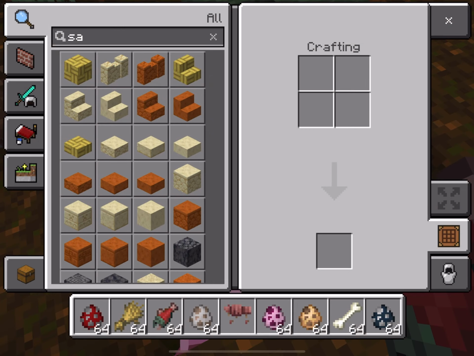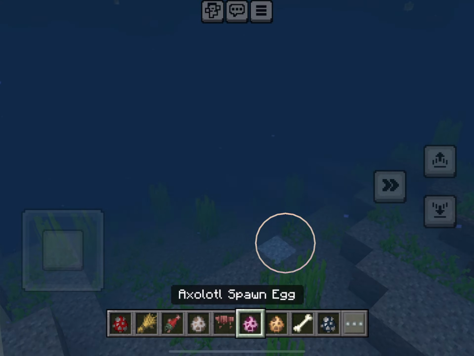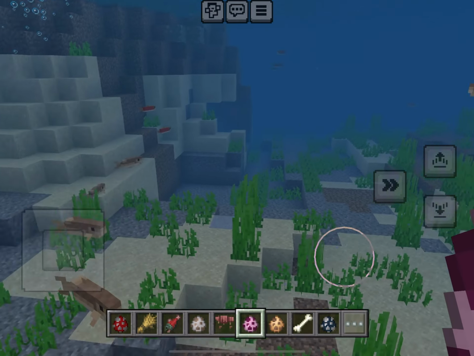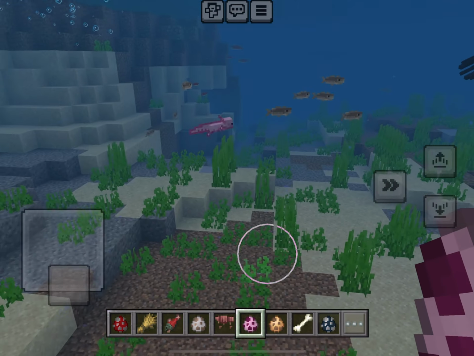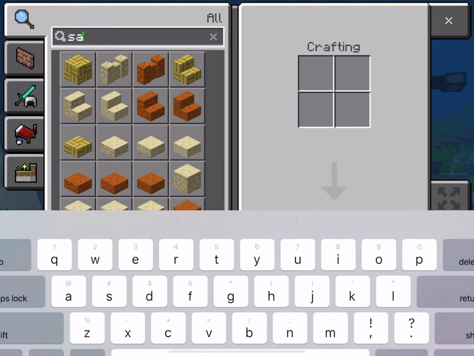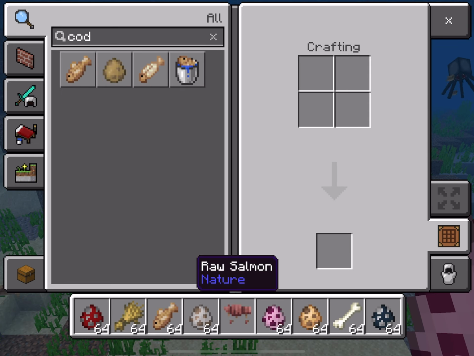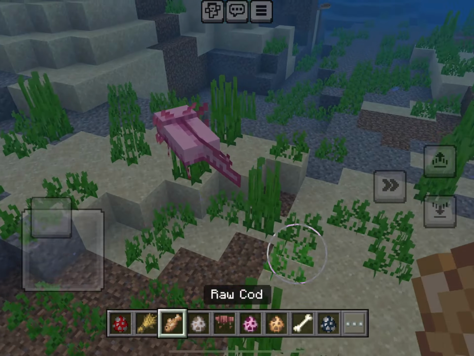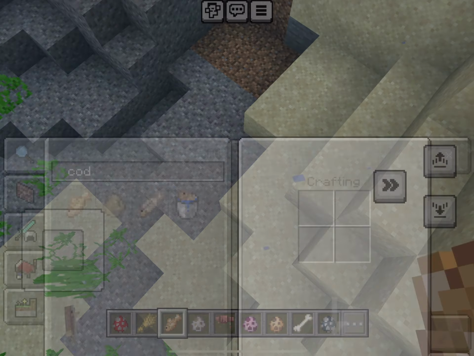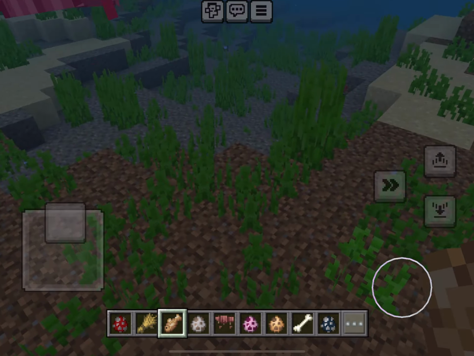But look, when you put them in the water and spawn a bunch of salmon, I'll tell you what happens. Look. Oh, they only like that kind of fish, which is cod. Why are they so slow? Oh my gosh, I can't catch it. Maybe you can feed it, but I just can't feed it right now.